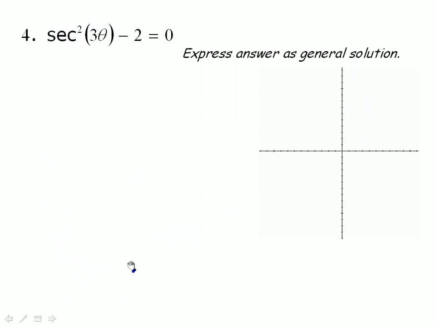Now this one wants us to write our answer as a general solution. Previously, we had answers that were within one domain, or one rotation, 0 to 2 pi. And now we're going to look at them as a general solution where you actually express your answer in a way that it doesn't fall within that one domain, but would cover infinite directions. And this also has a factor of 3 here, and you'll note that there is no triple angle identity, particularly for secant. So what we're going to do is solve this one as a multiple angle solution. So actually, I guess I didn't title that, but let me refer to it as a multiple angle.